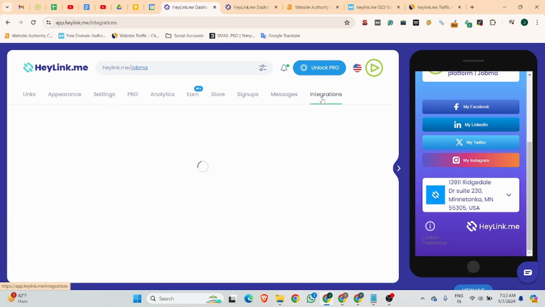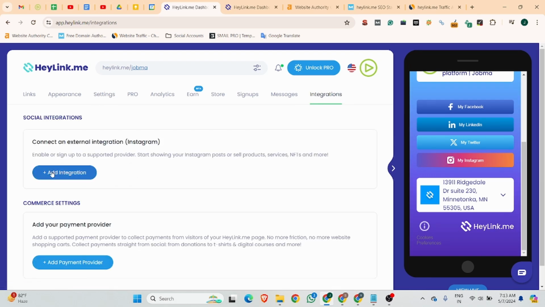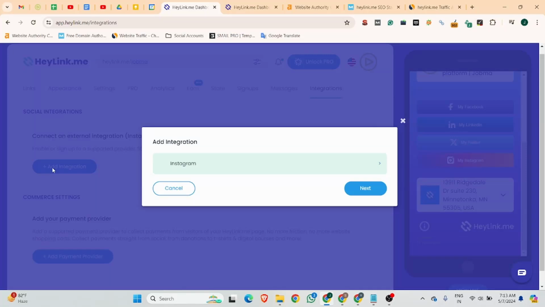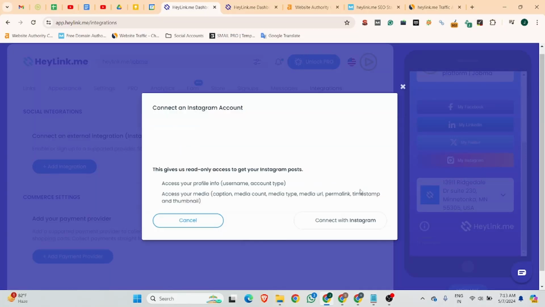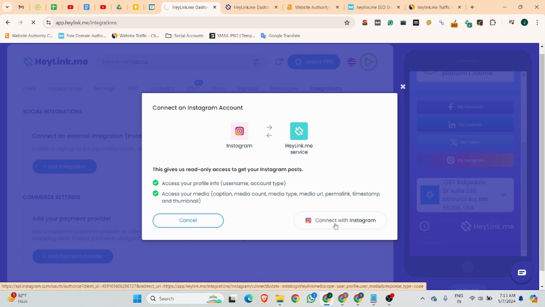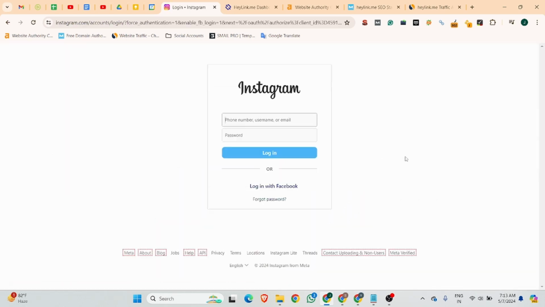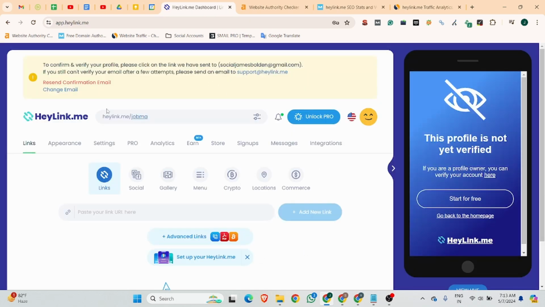Integration, add integration. From there you can add your Instagram. Next, you can click next. You can connect with Instagram. Okay, they are asking you to, I think this is not required.